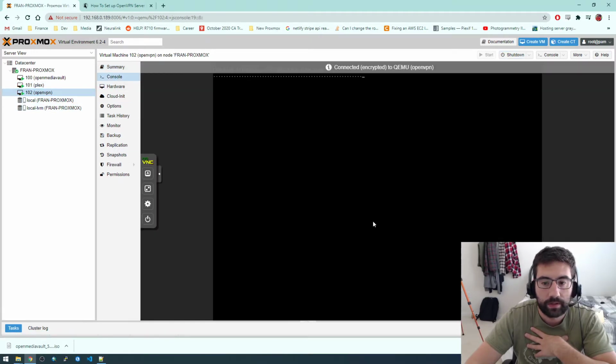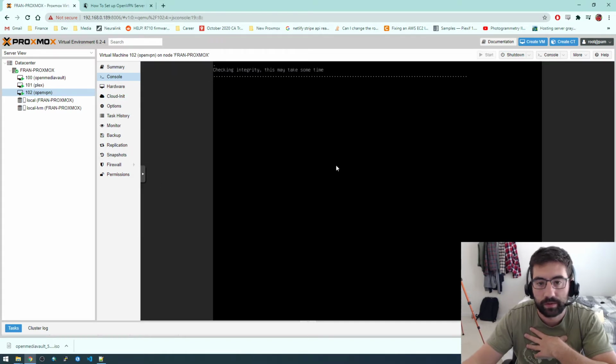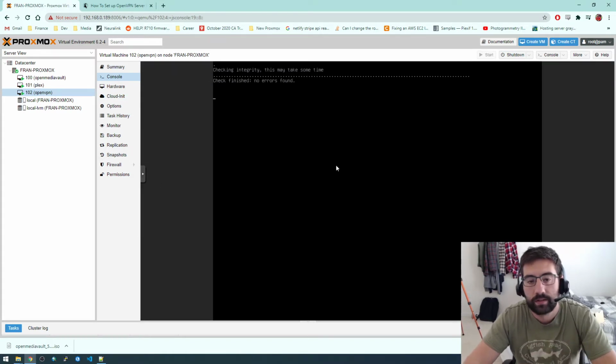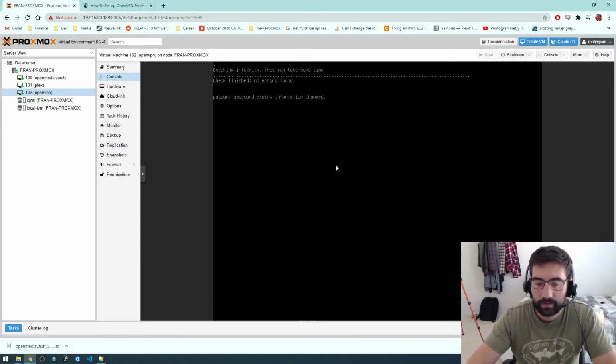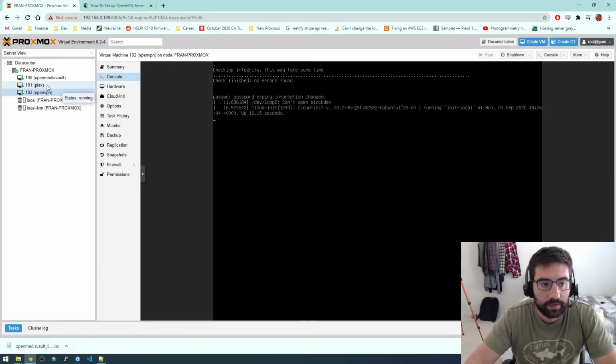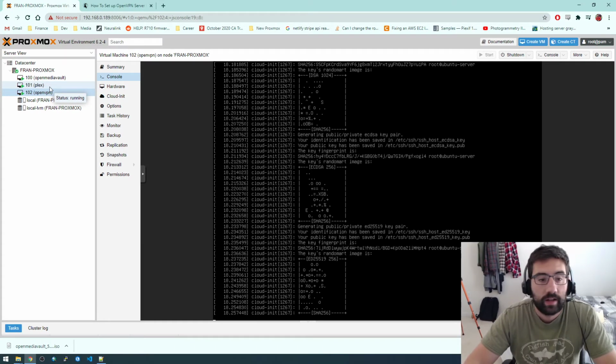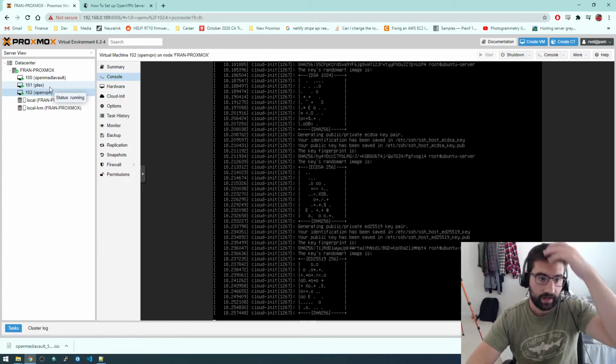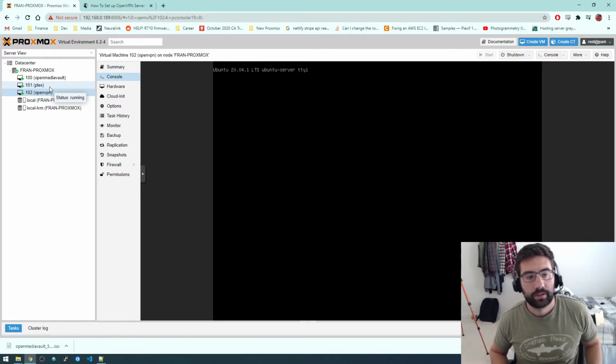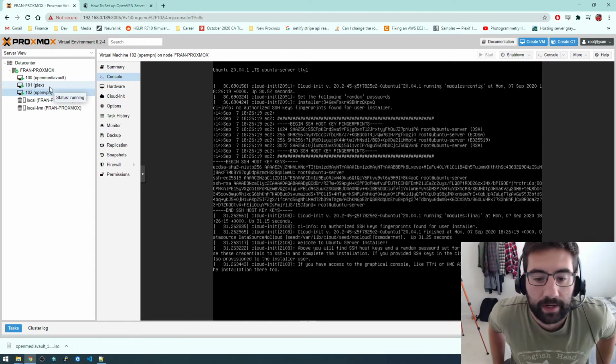Remember, we have to install the operating system again, so we're going to go through the install process, just like we did for Plex. And in all reality, this could probably be running on the same server as the Plex server, but I can make a bunch of VMs on this server, so just to keep things cleaner, I'm putting them on separate VMs just because I have the ability to. I'm just experimenting here.